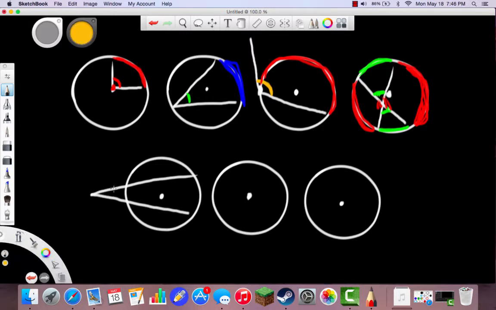And so we saw that this angle here was half of the larger arc minus the smaller arc. And as I said, the larger arc is always the farthest arc away from the angle. So of these two arcs, the farther arc will be the one farthest from here. So this angle was half of the larger arc minus the smaller arc. Same thing with the other ones.